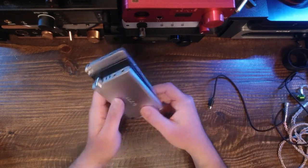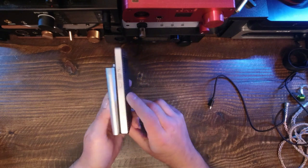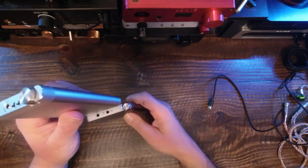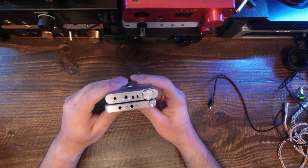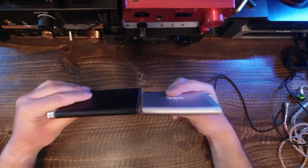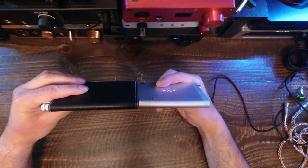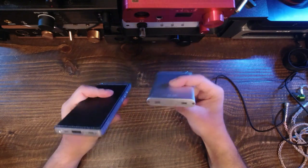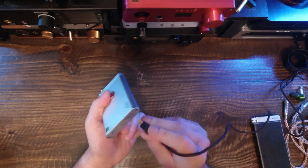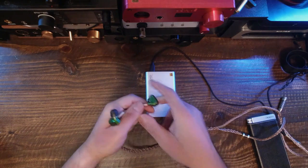The Monolith Portable is double the cost of the NX4 because of its menu, filters, EQ, and surround. If you need those features, save up for the Portable. But if you can live without that and just want a powerful amp, the NX4 is hard to ignore. Sound character will also be a big factor: if you want more treble emphasis, the Monolith has it; if you want a more musical experience, the NX4 has that. Also consider headphone pairing — a warmer headphone might perform better with the Monolith, while a more analytical headphone might be perfect with the NX4. The NX4's price and power make it an all-rounder for a lot of people.